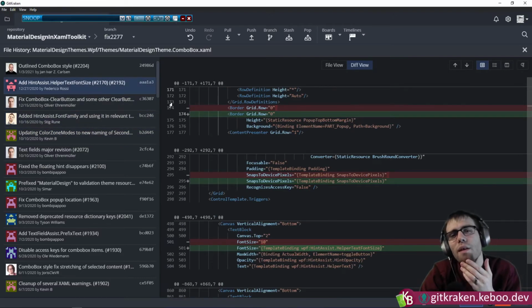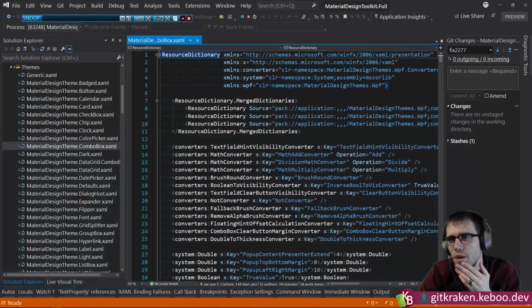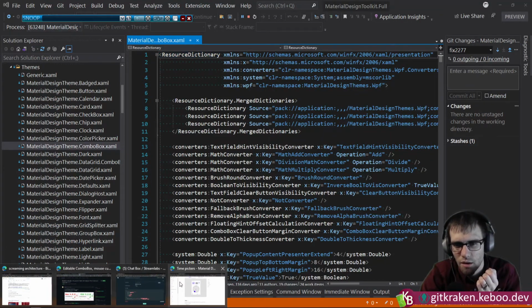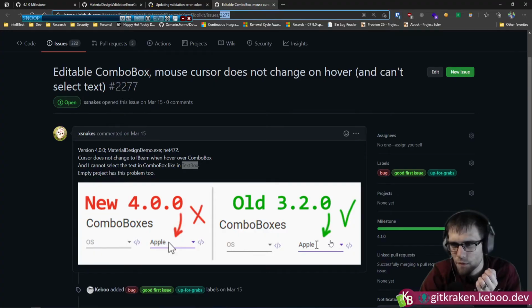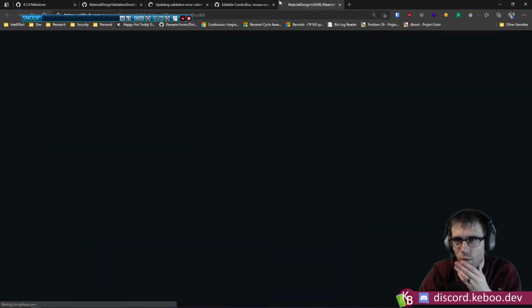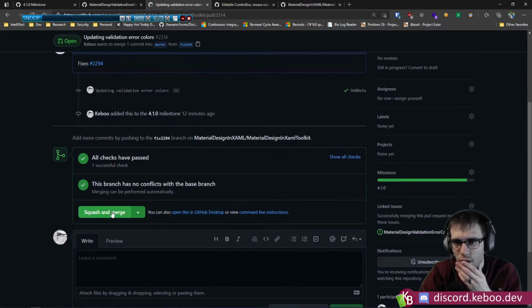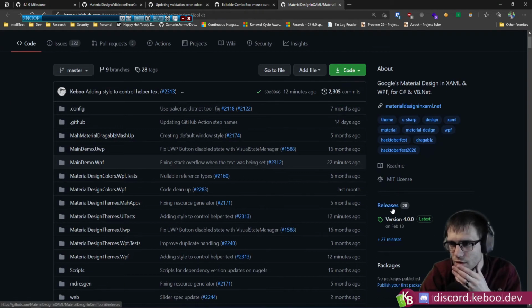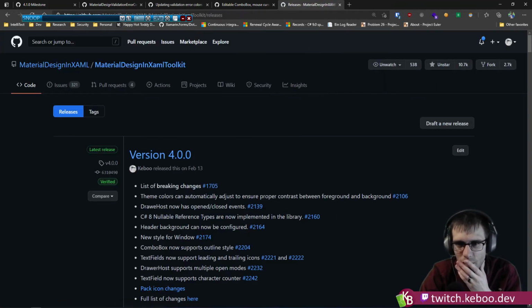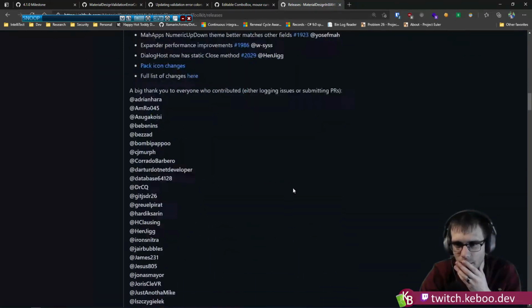Well, but see, the bug report said 3.6, I think, was when they noticed the change occur. 3.2. So this is... Let me look. I'm just curious how old this is. Great. Squash merge, squash merge. Boom. Let's look at the releases. How old is 3.2? It's a little old.